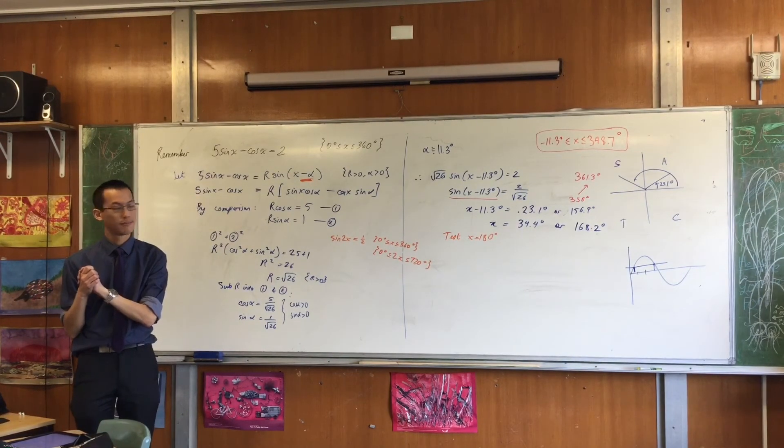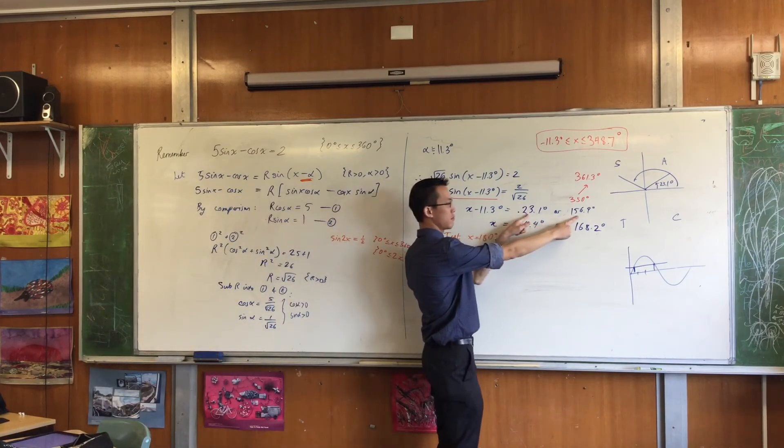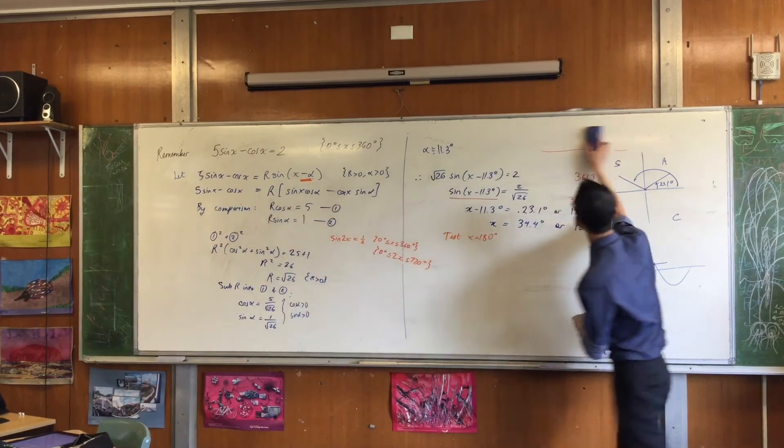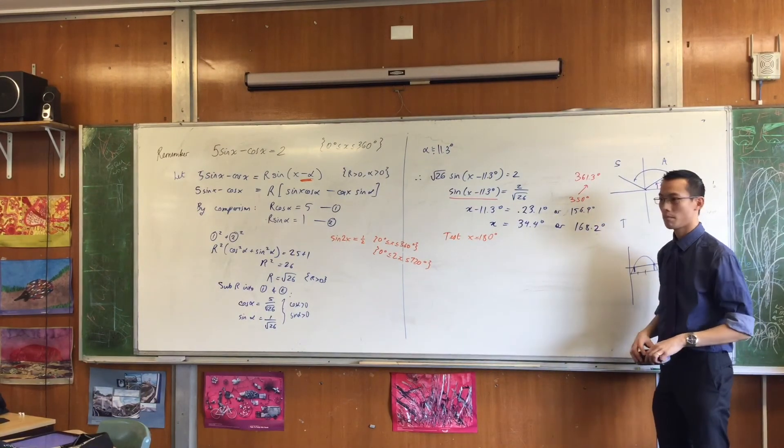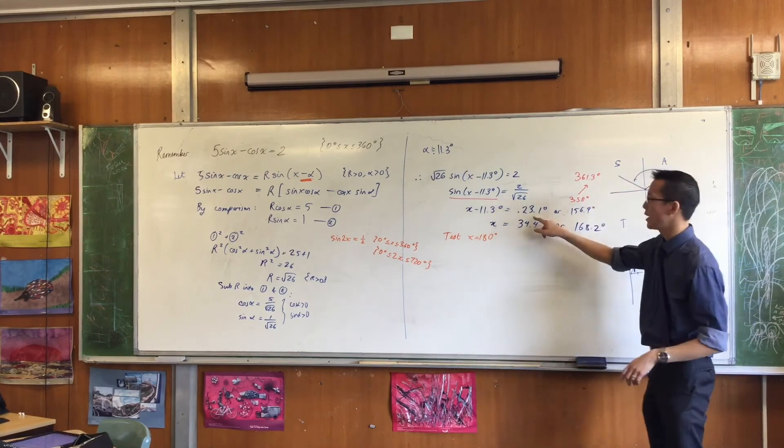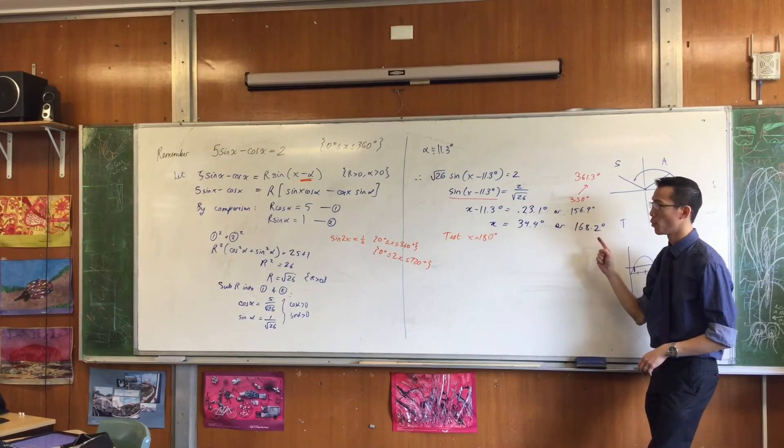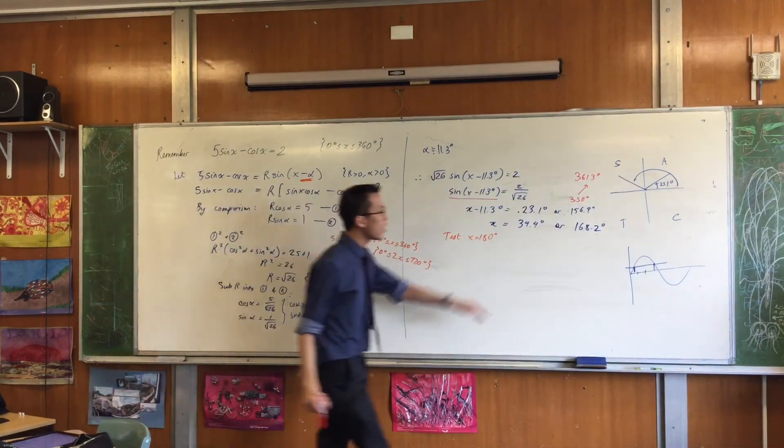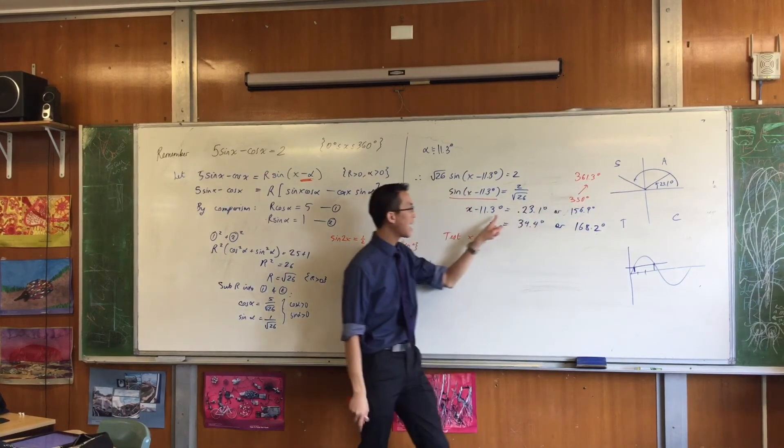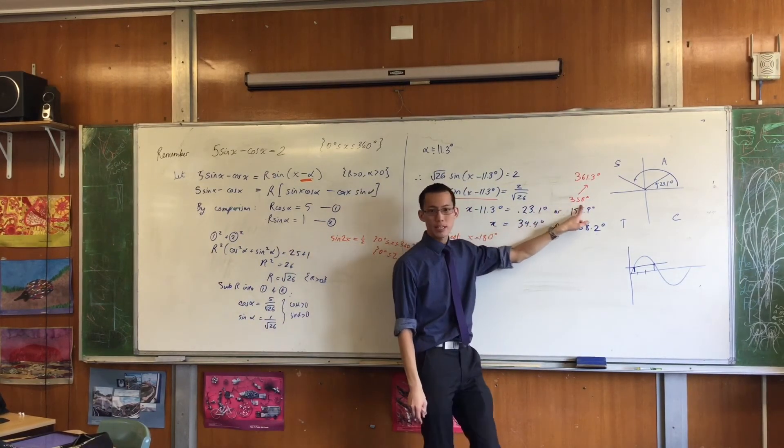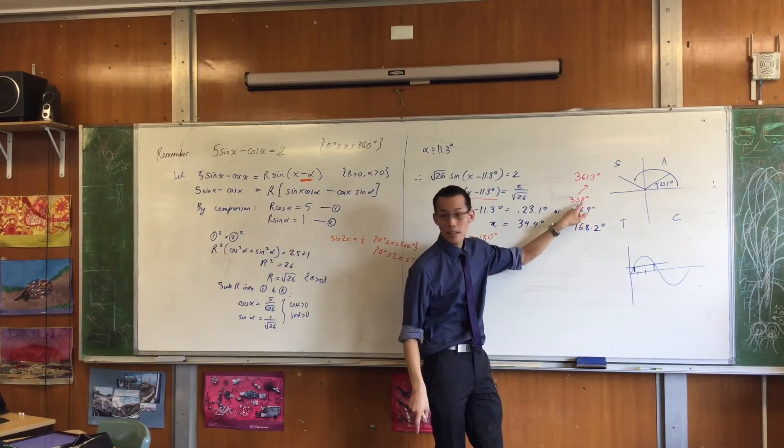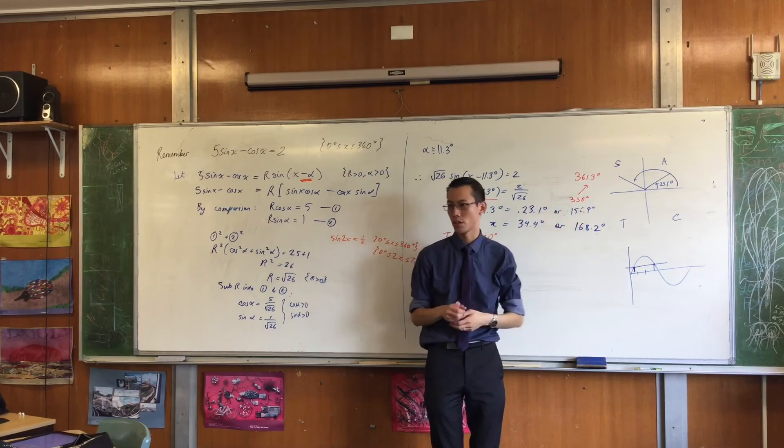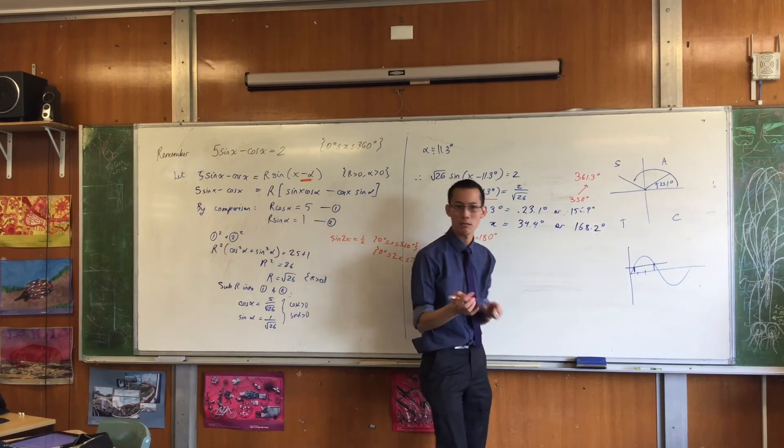You mean these two? And you use that restriction? Correct. So let's say one of your answers was 350. Then it would still mean that it would be valid? No. It's not between -11.3 and 348.7. So that one just doesn't exist. What you would have to do is... So you know how I said 350 degrees, that ends up being a dud when you add 11.3, right? If this one is a dud, though, trig functions are periodic. Right? There's another solution just like this one, 360 degrees earlier. If 350 is a solution, then if you go 360 degrees backwards, what do you get? You get -10.